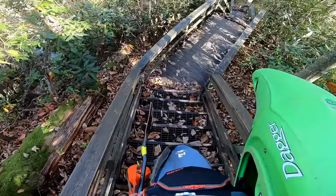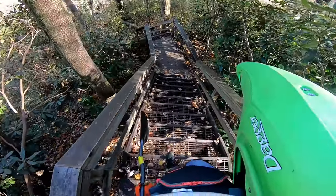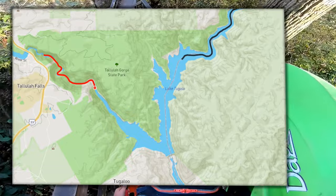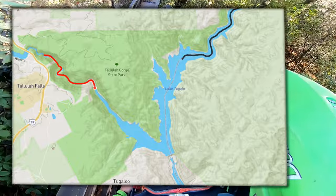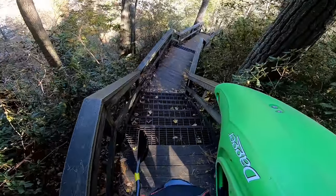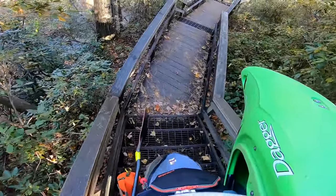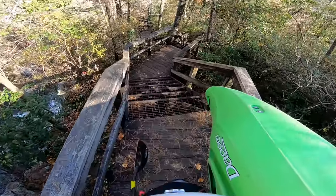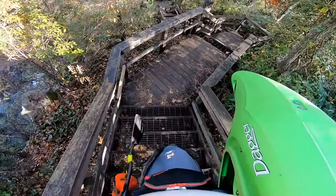For anybody that doesn't know this run, it's on the other side of where the Chattooga River is in Georgia. It's a highly regulated release. You got one way in, these stairs here. Long stair walk down, then a little seal launch ramp. It's a great half slice run. Creek boats and half slices, well, full slices too, and long boats. Anything you can get down there.